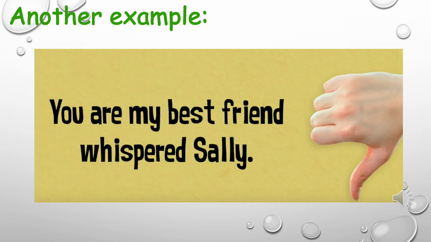Great. The second rule, a comma. Put a comma to separate the spoken words and the rest of the sentence. So where will our comma go? It'll go after "you are my best friend." That's right. Okay, the third rule, capitalization of the dialogue. Okay, "you" is coming at the beginning of the sentence, so it's already capitalized. Okay, that's done too. Now the last one, punctuation.